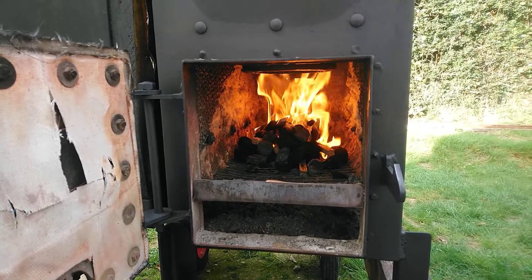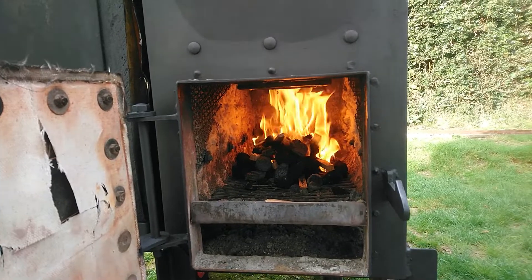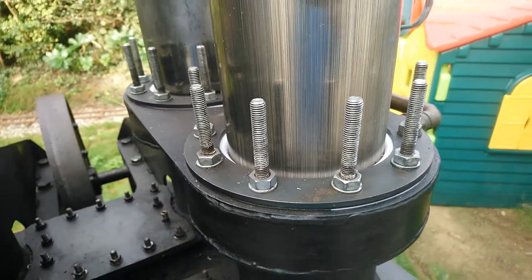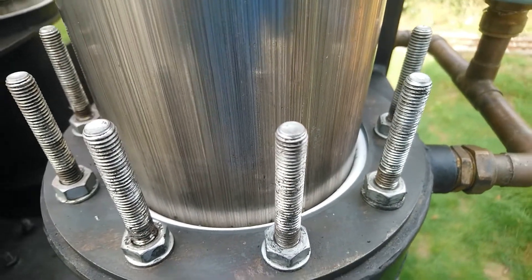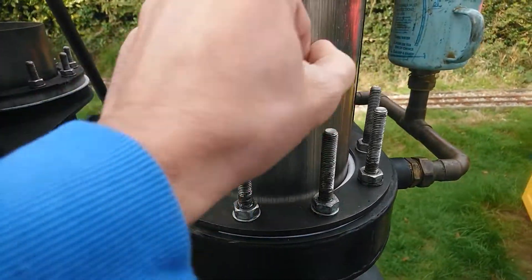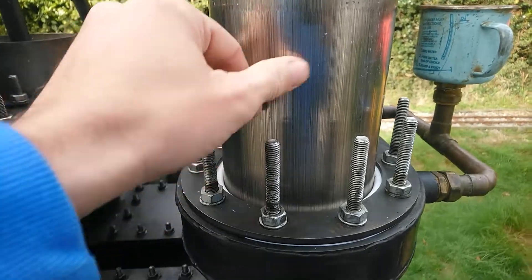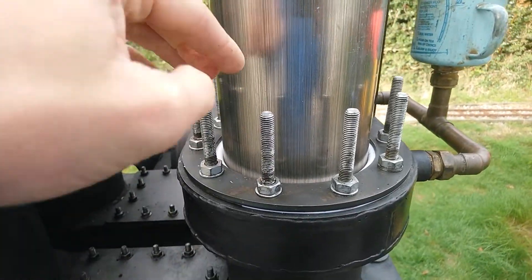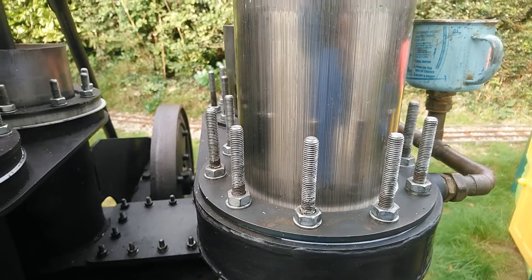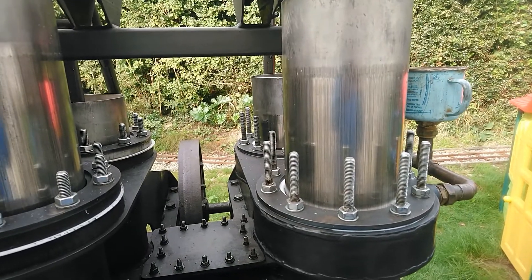It's just gone half nine. I've just lit the fire, ready to get it going in about an hour's time. I'm just going to put a little fire in it to get the heat up gently without creating too much smoke. So we've got the newly fitted seals which we're going to test. With these PTFE seals there's a bit more of a sharp edge as they bend down over towards the pistons. These pistons are quite scored — ever since fitting the PTFE seals there seems to be some scoring. I don't know if it's the PTFE itself or whether grinding dust has got stuck down there and caused this grooving. As one viewer mentioned, having those polished would certainly be a very good idea.